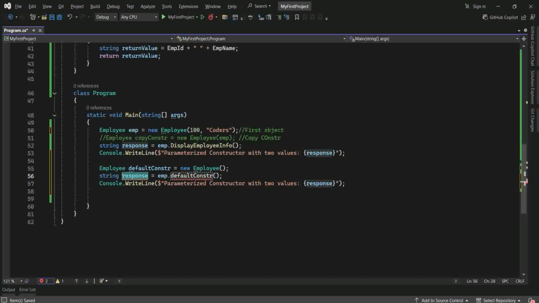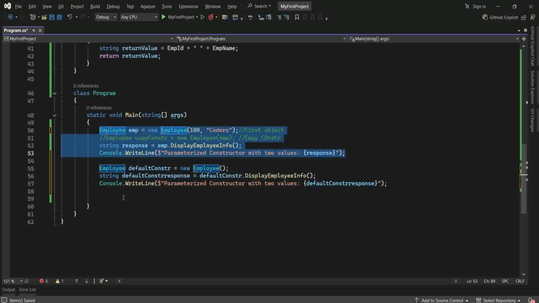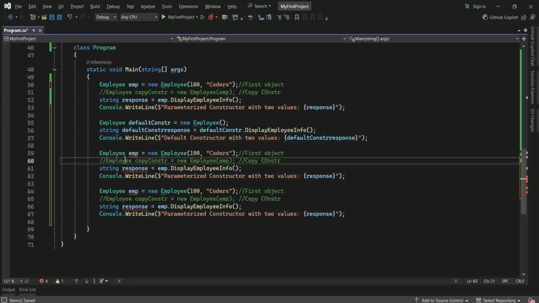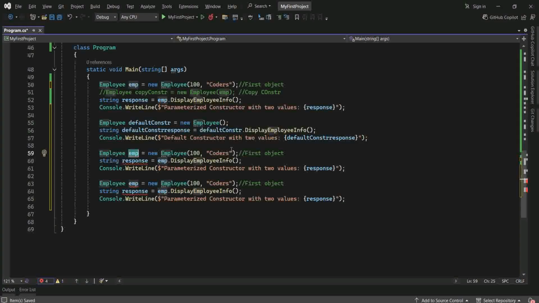Next, the constructor we have with 1 parameter value, meaning only an integer value.